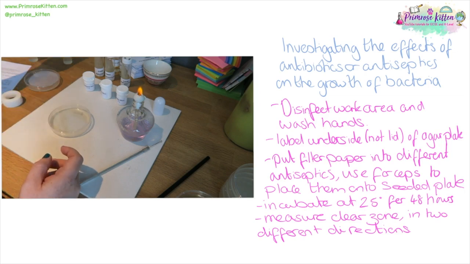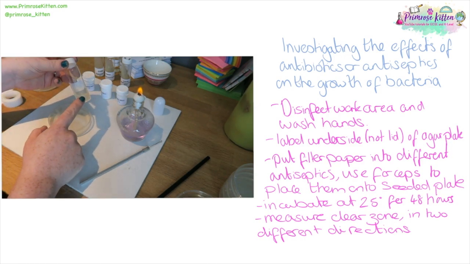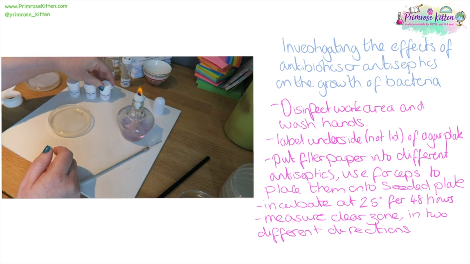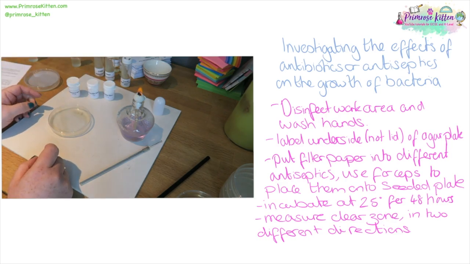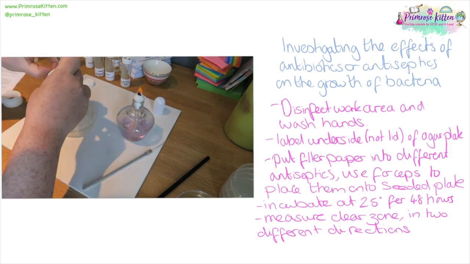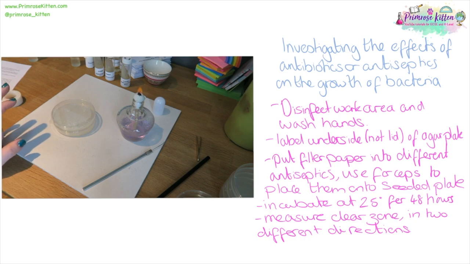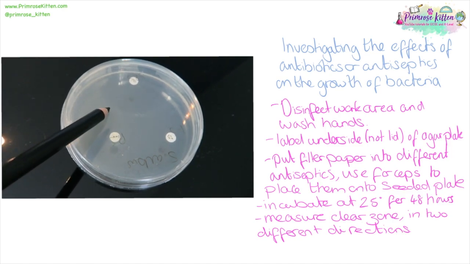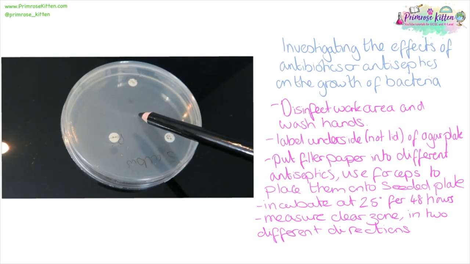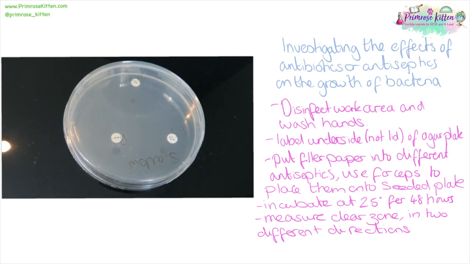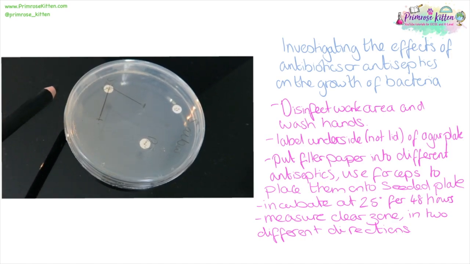When looking at the effect of antibiotics or antiseptics on how bacteria grow, we need to make sure our work area and hands are clean, because even though these bacteria are relatively safe to use, we have to assume they're going to be pathogenic. Make sure you've labelled the underside — not the lid — of the agar plate. These plates will probably already be seeded by the technician. You can put your little filter paper discs on there using forceps, then incubate at 25 degrees for 48 hours. We can then measure the clear zones in two different directions — it's better to measure the diameter, though in some cases the clear zone is so large you may only be able to measure the radius.